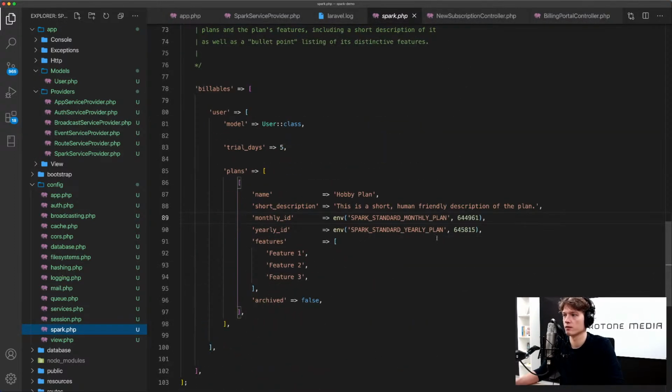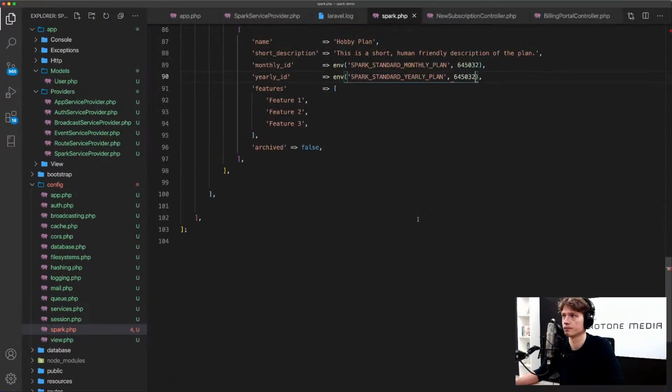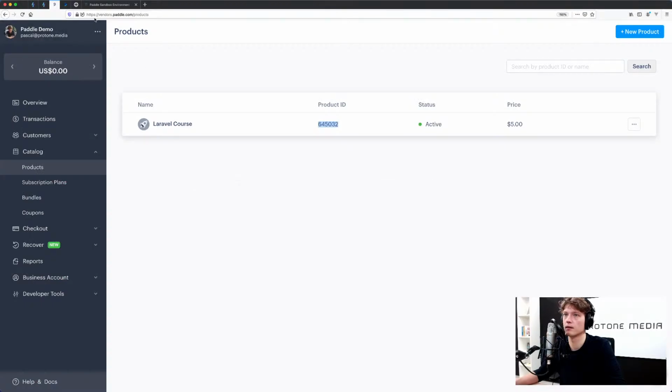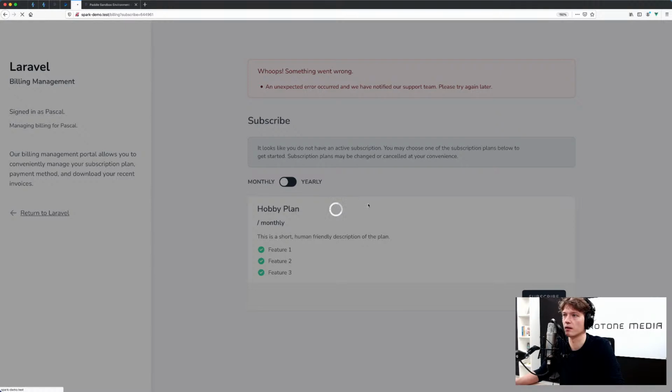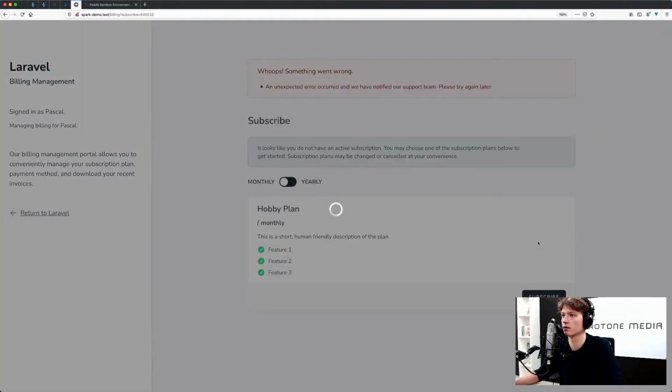Spark configuration, and let's edit them both. Oops. And let's refresh the billing. No, this still doesn't work.